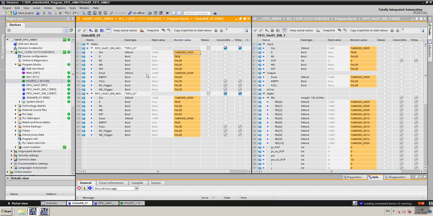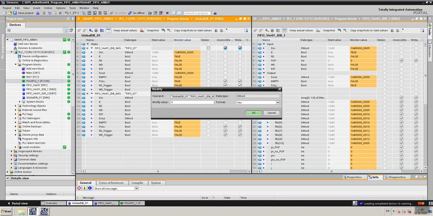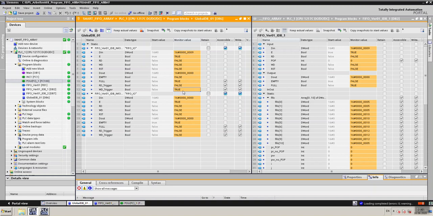So please notice what happens in this variable full. You see it's saying that my FIFO list is full. Now what happens if I try to push in more values? Will some changes happen? Let's put something completely different which is not in this list to see clearly. And as you can see, nothing happened. This 9 value didn't get inside. Even if it is full, it doesn't take in any value anymore. We need to take some value out of this FIFO array. So let's trigger this and note what comes out in this D out.